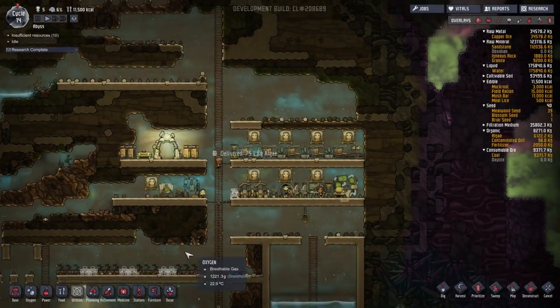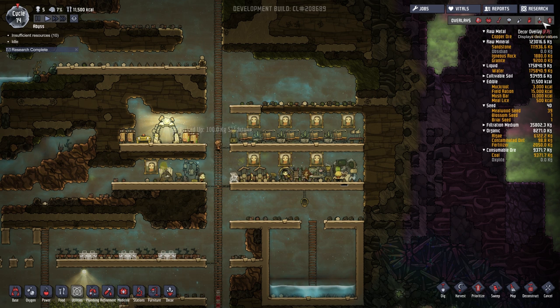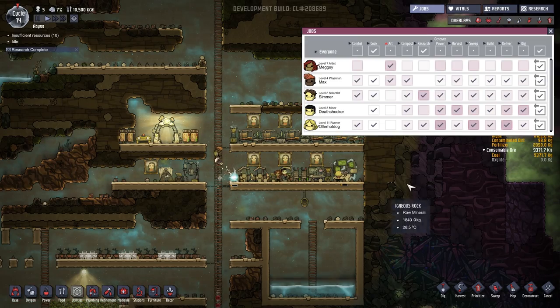All right, we're slowly getting there. We have the mess tables queued up so the guys can eat actually somewhere nice. We have the decor rating slowly going up. We might build more pictures actually. I believe pictures kind of stack and they will help each other out. So we might actually put more pictures there if we need to.